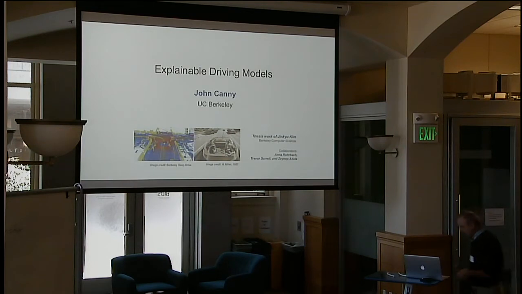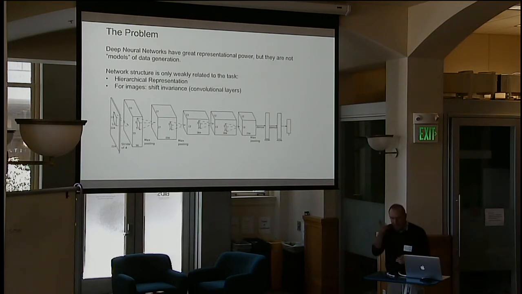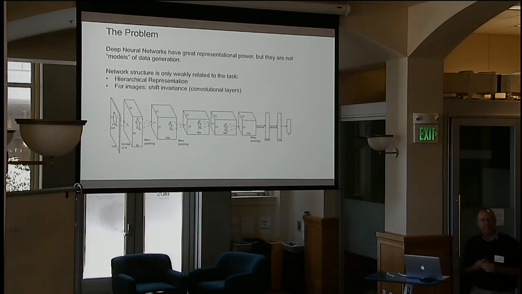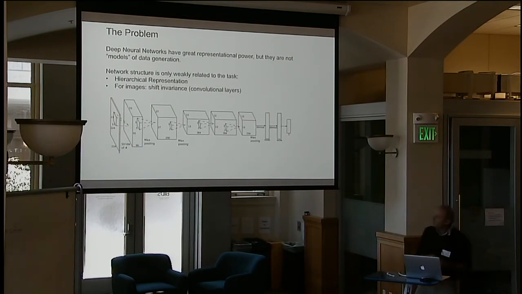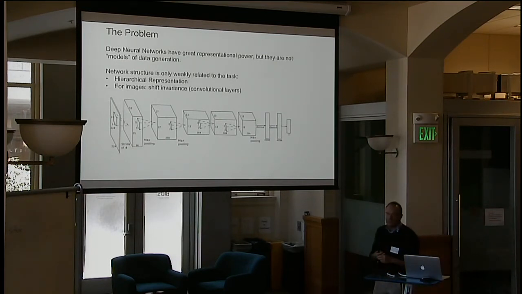The challenge we're trying to address is the tremendous growth of applications of deep networks. These networks are quite different from machine learning models we've used in the past. Unlike traditional models, a deep network doesn't necessarily embody a theory or structure of the data being analyzed or a phenomenon in nature. At best, it's a general purpose function approximator, and it may be weakly structured in ways that seem to transcend its application. The most important of those is hierarchical structure, which seems to mirror phenomena in nature that have some kind of hierarchy of scale or physical processes.